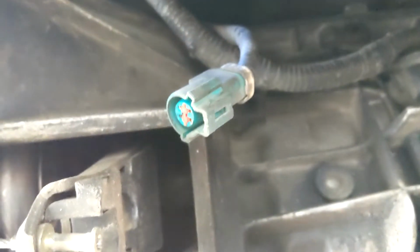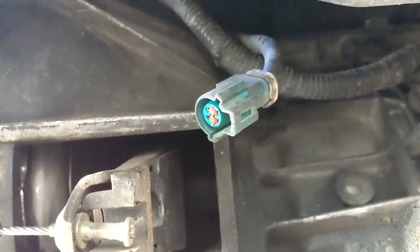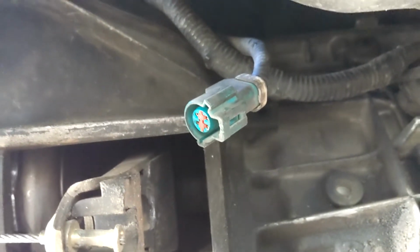Holy... oh my god! This car's missing like 3 bolts that hold the transmission in. Dude, that's crazy. Oh my actual god. Wow.